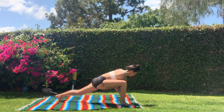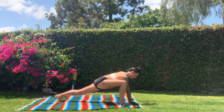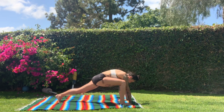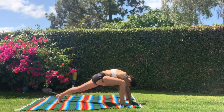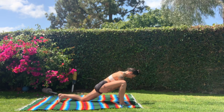Now turn the fingers to point forwards, this time flipping the right hand upside down. So the fingers still point back. Again, we'll move through cow, chest lifts. You can do it one or both hands as well. Exhale, rounding the spine. Again, inhale, pull the chest forward, slight cow. Exhale, slight cat of the spine. And turn the palms flat, fingers point forwards again.